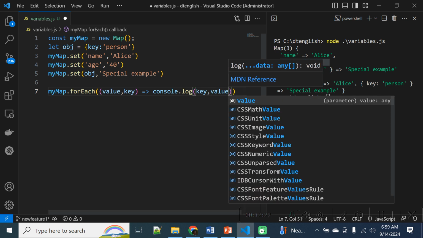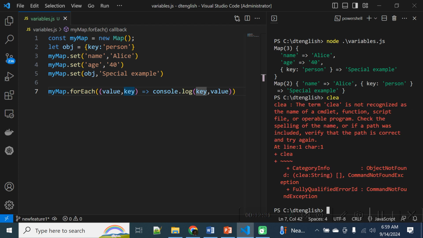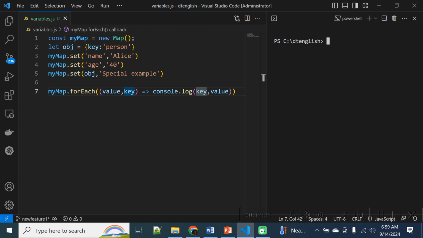So you can have your own implementation of strings with some decorators or something. See, you have all the key value pairs displayed on each line. So these are the features of maps, and that covers main basic functionalities of sets and maps.